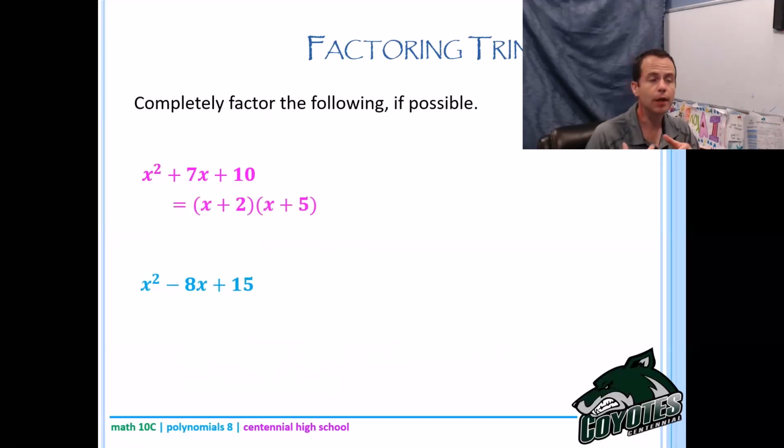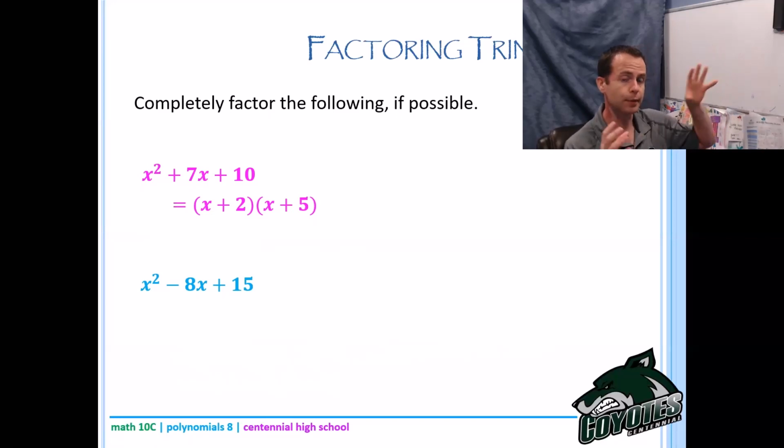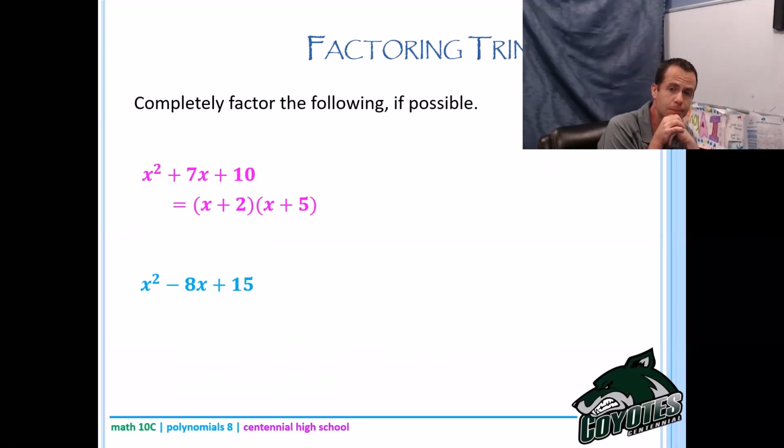Now remember, I'm not spending a whole lot of time on this lesson finding those numbers because we spent lots and lots of time yesterday finding those numbers. If you are wondering how those numbers are popping in my head, write them down. Remember, we said we have to go through the factors of 10. So we go 1 times 10, 2 times 5, 3 times whatever, 4 times whatever, 3 and 4 didn't work. That got us to 5, and 5 was already there, and then we could find our pair.